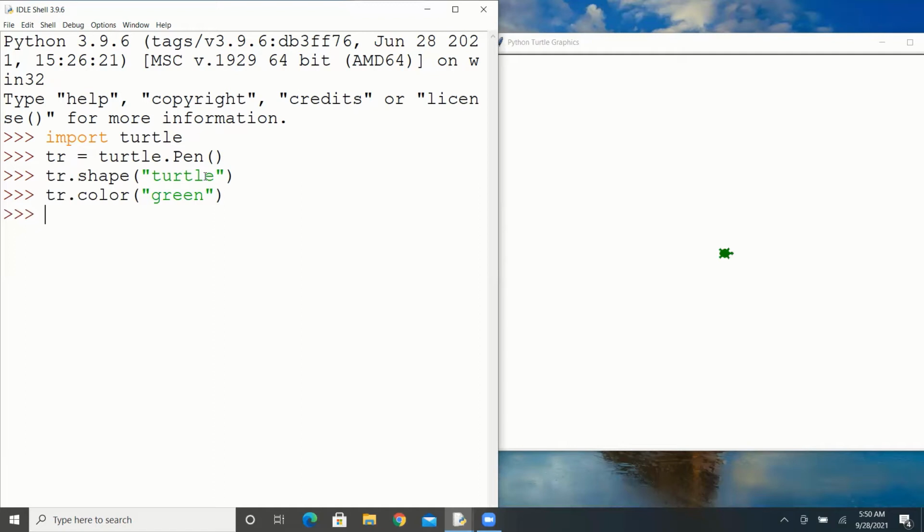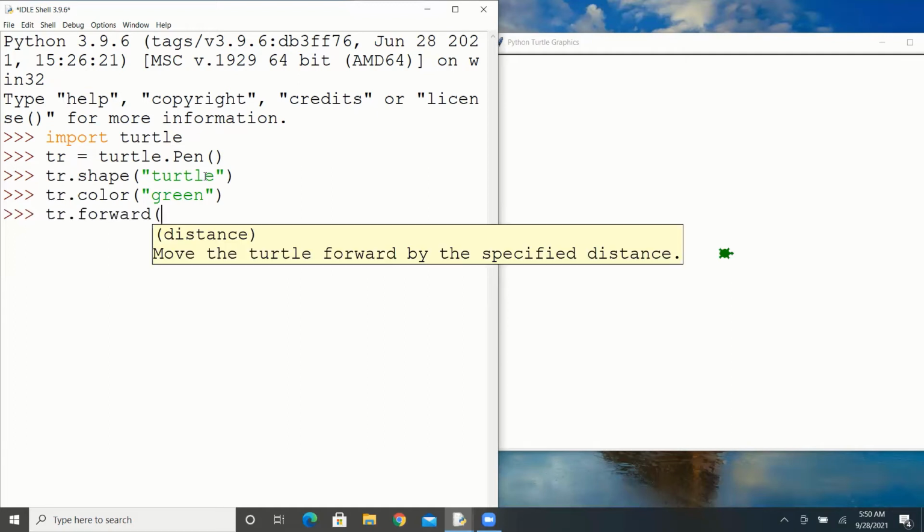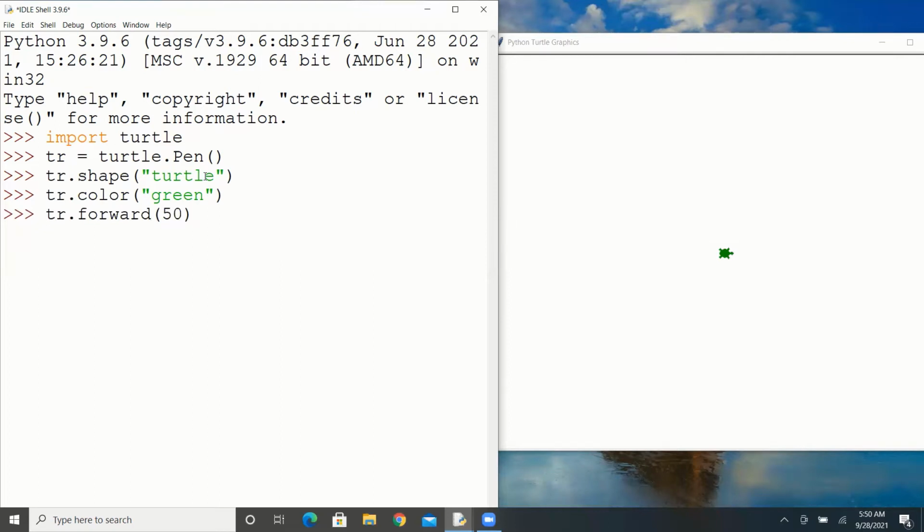Now, the different inbuilt functions which turtle has are, say, forward. So forward is a function. Let's use it first. Say 50. So by writing this particular line of code, we are asking the turtle to move forward by 50.